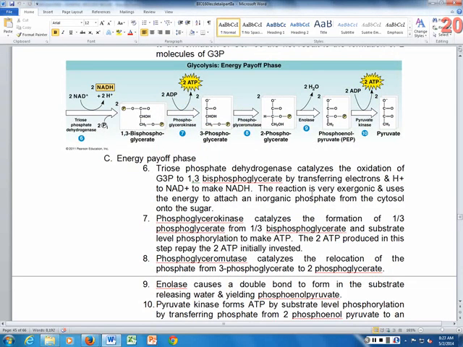And now it's got enough energy in there, it's going to kick out some heat. And what we're going to do is take one of these phosphates off, put it on ADP, and you're going to get ATP out of it. The reason you're seeing 2 here is when you split that glucose in half originally to get the glyceraldehyde 3-phosphate, you end up with 2 halves. Both of them end up eventually as glyceraldehyde 3-phosphate. So you have 2 of each of these things along the way, and that's why you're getting 2 ATP here, is you're getting 1 from each half. So that's where the 2 comes from.